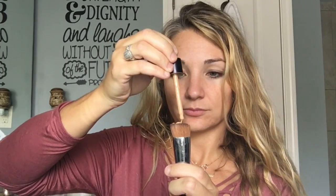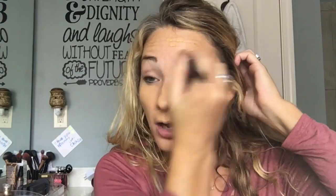Then we're going in with the Touch Liquid Foundation — it's one of the more popular products — and the liquid foundation brush. Shake it first and then put a few drops on the brush and buff it into your skin. Don't forget that neck and that hairline to make sure everything blends well.